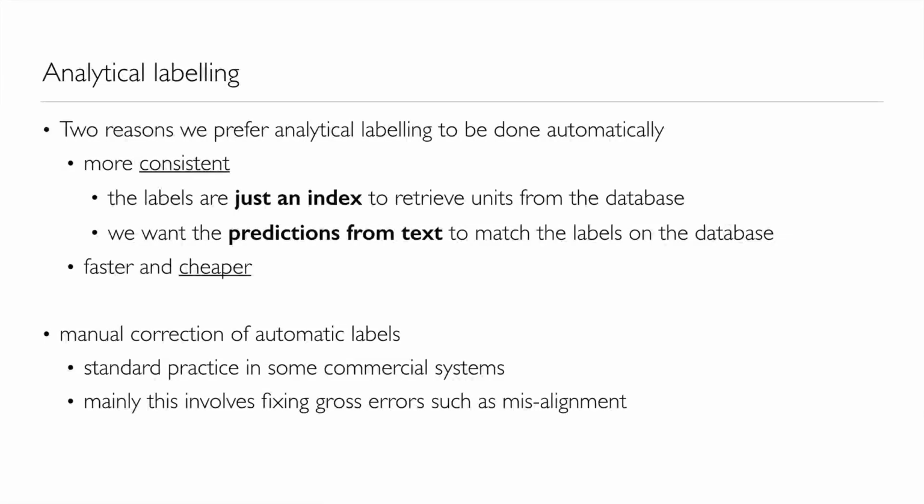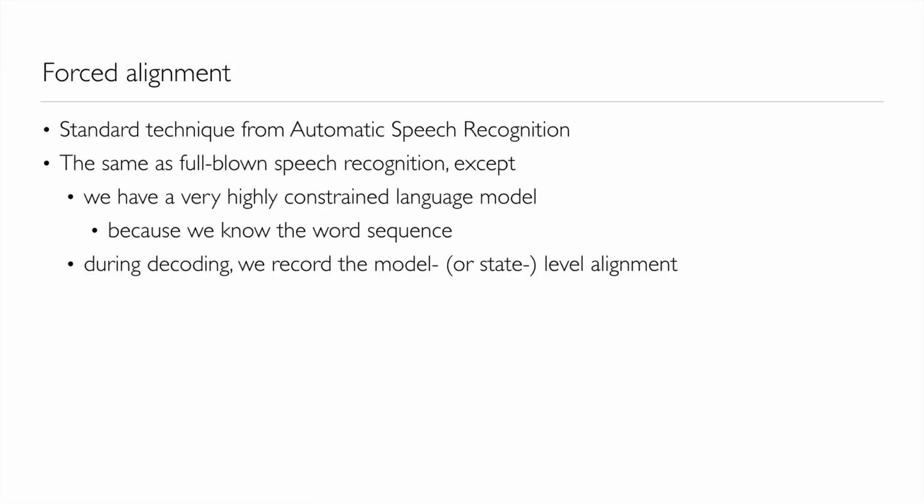In other words, if the speaker deviated from the text in some way, such as inserting a pause where the front end didn't predict a pause, we're going to discover that completely automatically. The way that we're going to do that is basically to do automatic speech recognition to transcribe the speech. But this is much easier than full-blown speech recognition because we know the word sequence. And knowing the word sequence is basically like having a really, really good language model, very highly constrained.